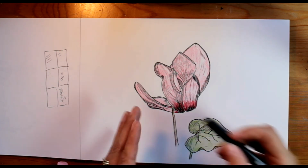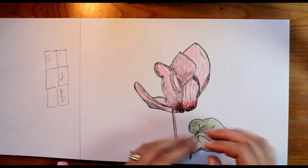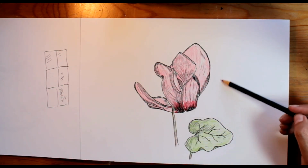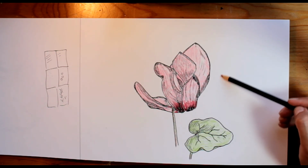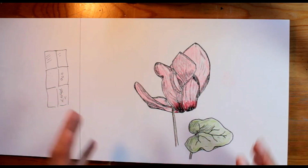And you could even do it on the same page if you wanted to put some extra ones behind, perhaps with a little less detail, make a focal point of one in the foreground and put some fading away. You could even just do a very abstract background, put some colours in the background to make it appear that there's some more pink behind there, some more flowers in the distance. Or go on and do a whole new drawing on another piece of paper with the whole thing.